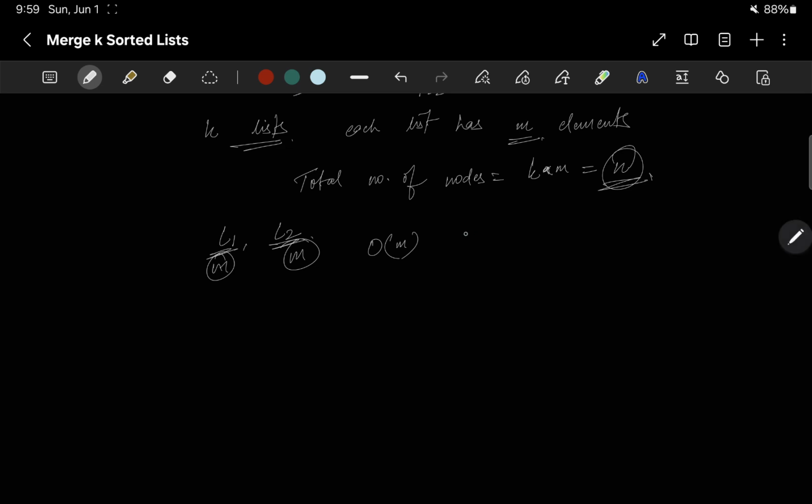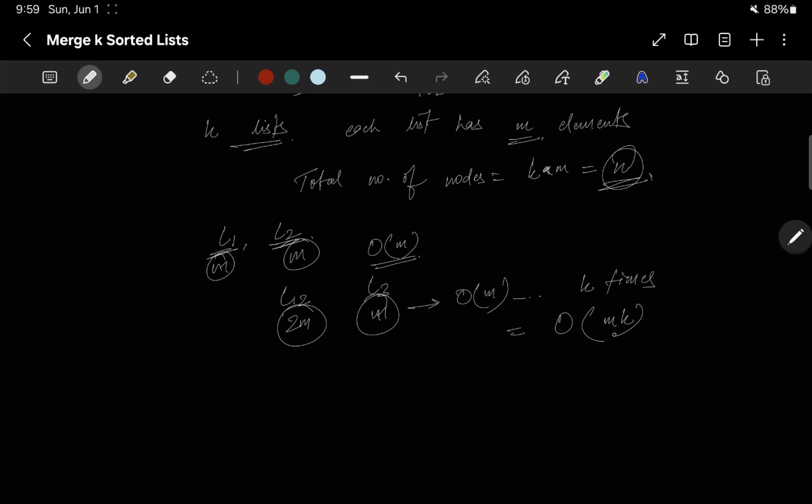Then you merge this with L3 which has size m, and L12 has size 2m, so again it is order of m. So basically you perform order of m operation k times, so your time complexity becomes order of m times k, which is also order of n. Okay, so the question is, can we do better than this?